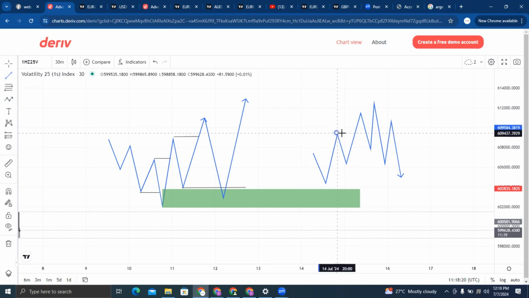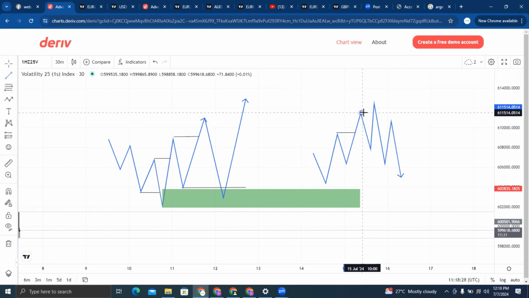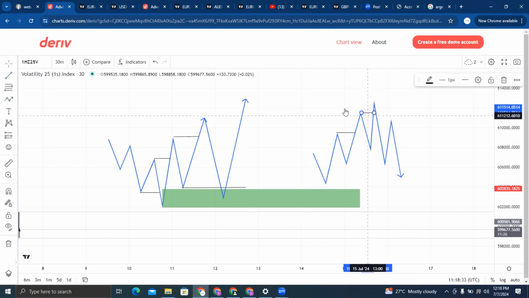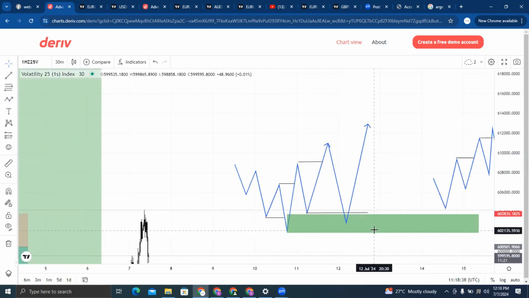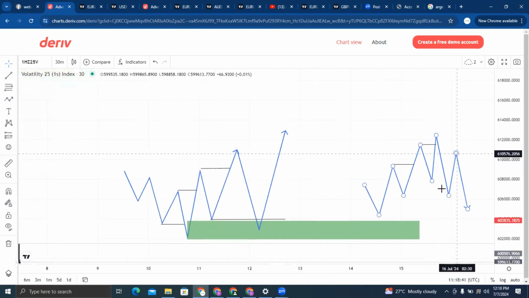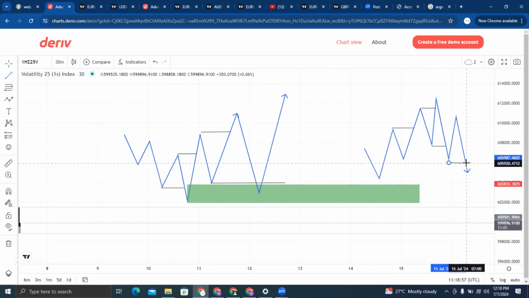So what do I do? I just come to my chart and identify this. Once I see this liquidity sweep, or you can call it break of structure in the opposite side, it's still the same thing, okay? Liquidity sweep or break of structure in the opposite side. Once I see this and a clear break of structure, and price makes a successful pullback and also breaks structure over here.